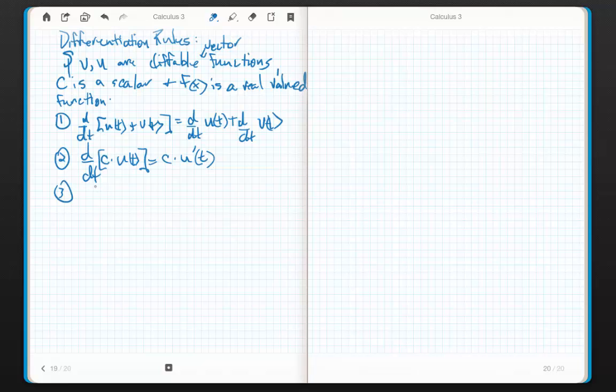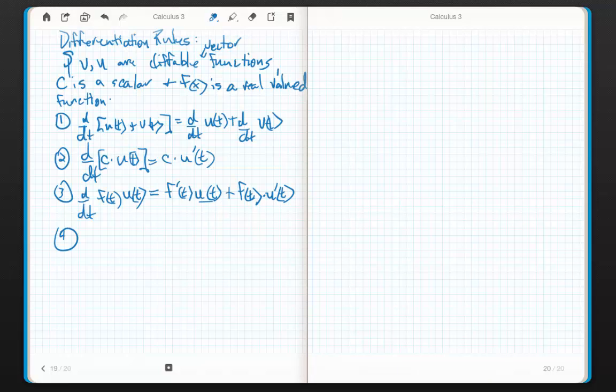Part 3, if I do the derivative of a function f of t times u of t. Now, I know that I changed the variable, but remember that variable can basically be anything. I should have just written f instead of f of x to mitigate any confusion. But look at this guy. Just like you would expect, it's a product. So f prime of t times u of t, these should be bolded, plus f of t times u prime of t.